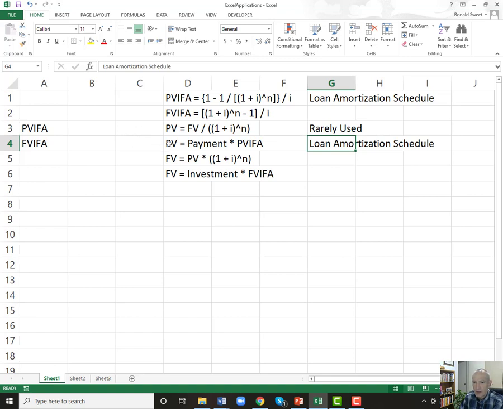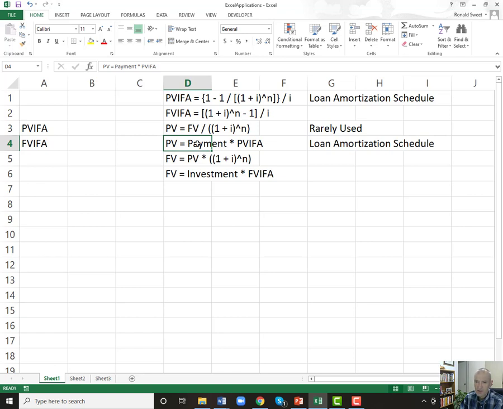So how do we do that? Well, the present value is the cost of whatever you're doing. So let's say we're buying a car for $20,000, then the present value is $20,000 equals the loan payment. You can think of this as a loan payment times this factor. So the present value interest factor annuity is used a lot anytime you're borrowing money because it's going to tell you what your loan payment is. That's what we normally do. We know the price of the car. We just want to know the loan payment. So that's the most common application.